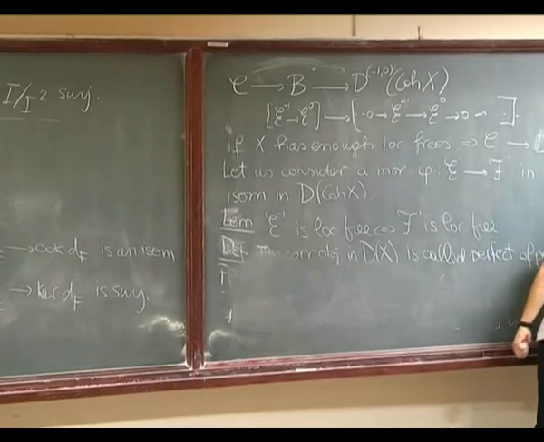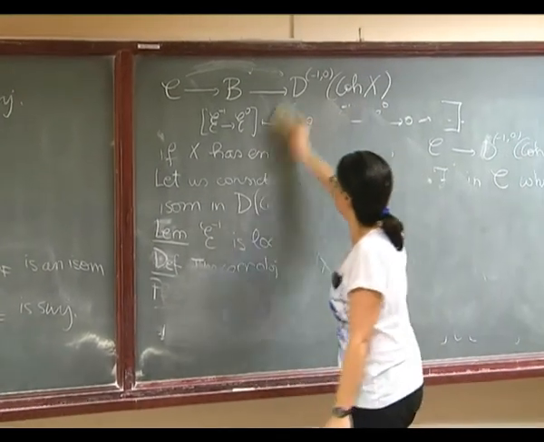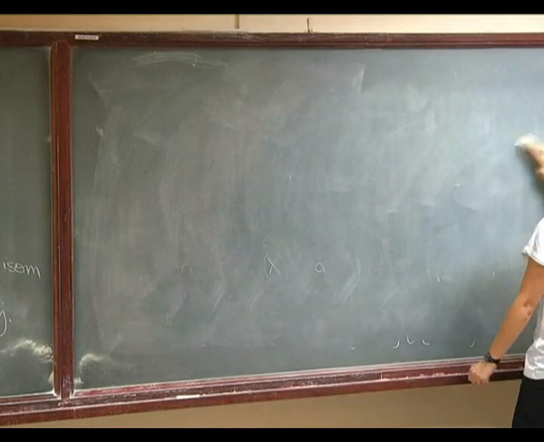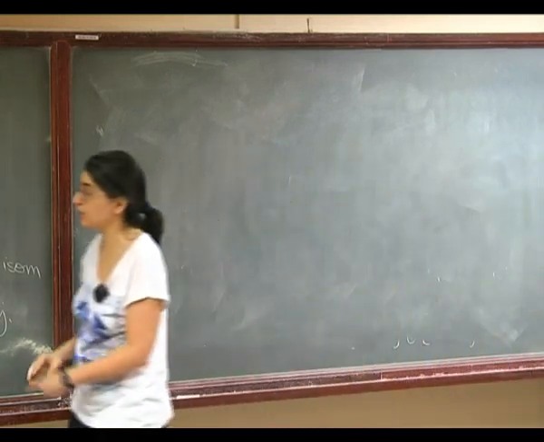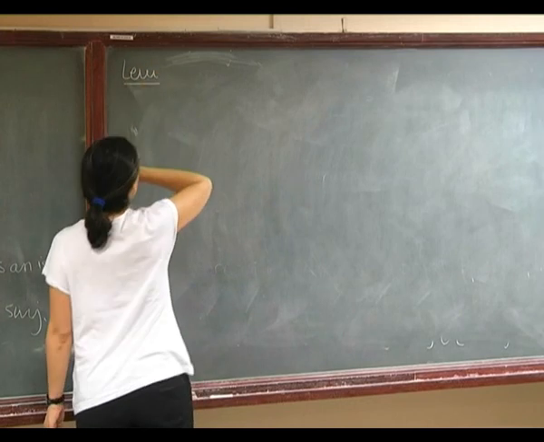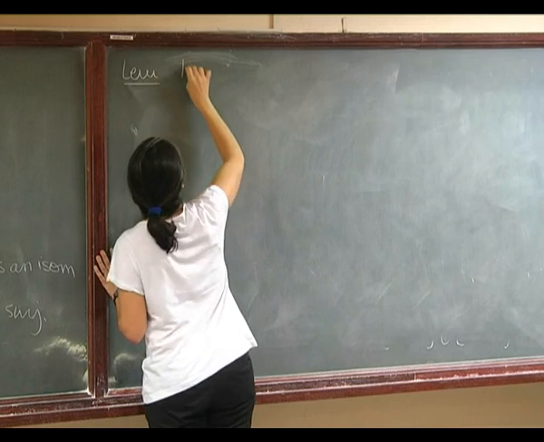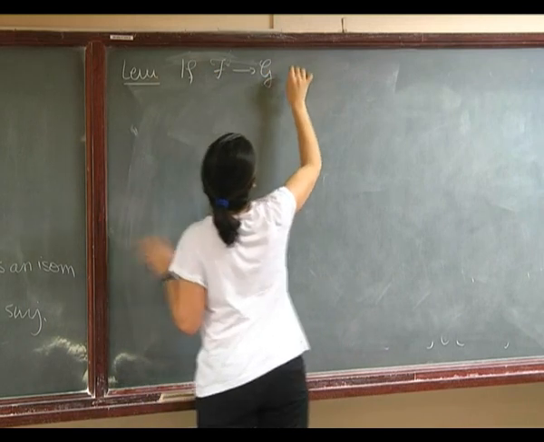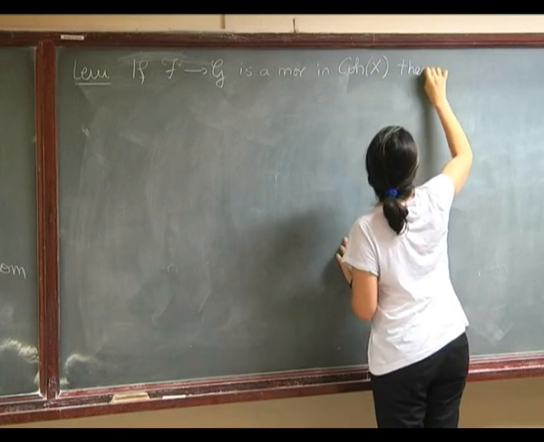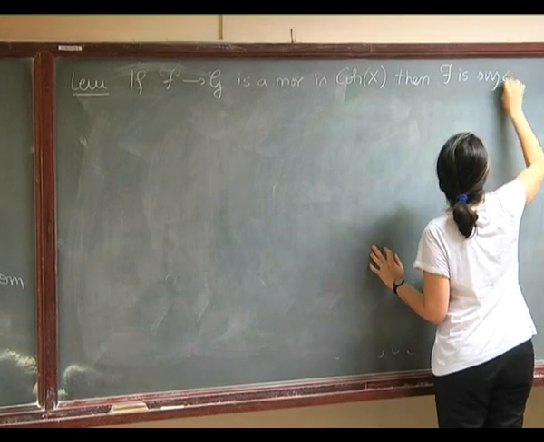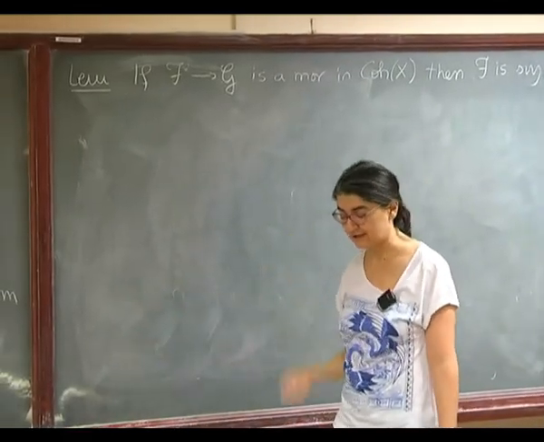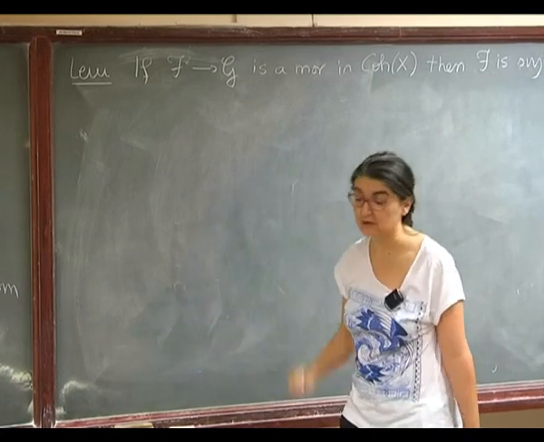And of course, if I want surjectivity of a homomorphism of coherent sheaves, then it's very clear that this surjectivity exists if and only if, remark, and this is also completely obvious, we also mentioned it last time, lemma: if F to G is a morphism in Coh(X), then F is surjective if and only if for every x in X. And remember here, I usually like to think of X as finite type over a field, and when I write this, I mean over the closed points.